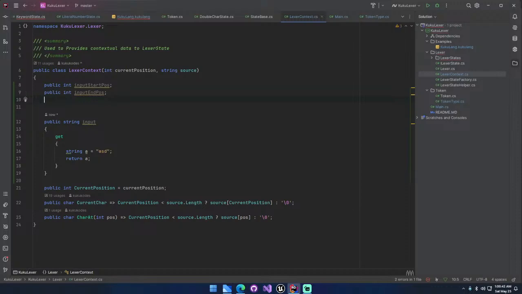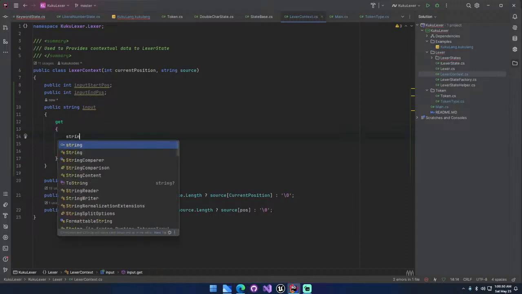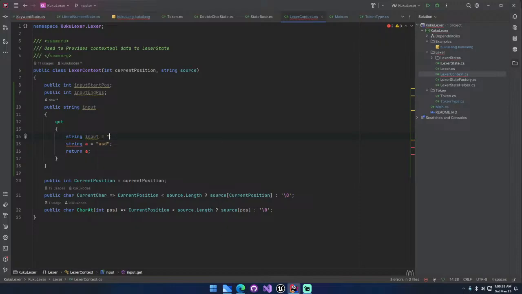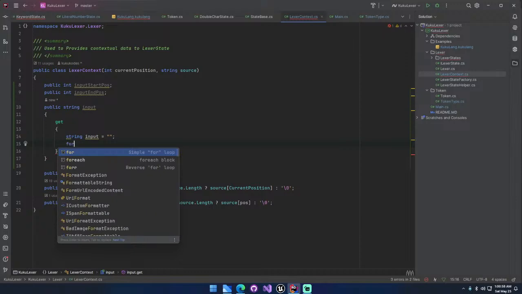Then we are going to have our own input. The input itself is going to be different. We're going to iterate every single input, starting before each loop.